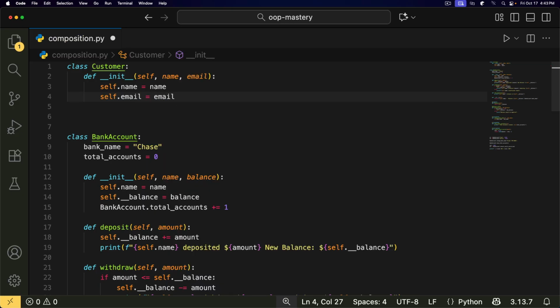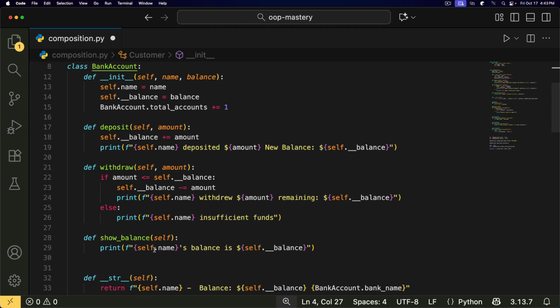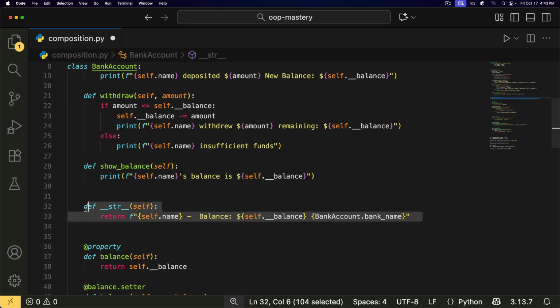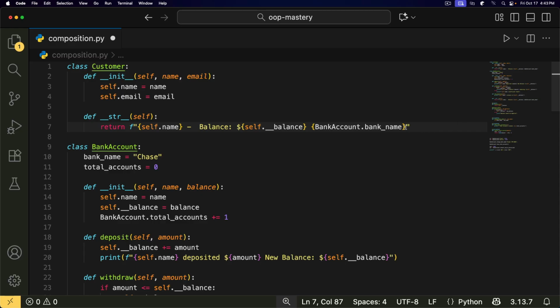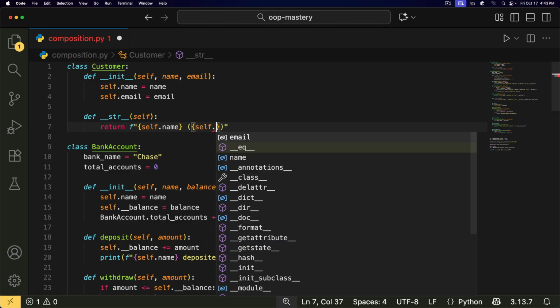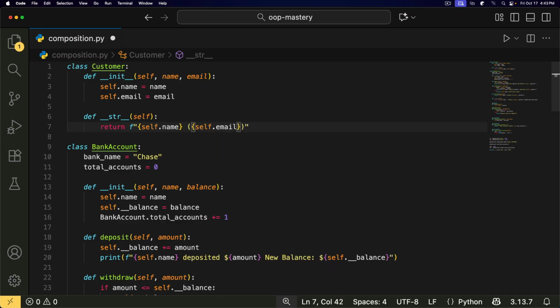Let's also grab the str method and put it in here, because we want things to look pretty. Let's also show the email here.